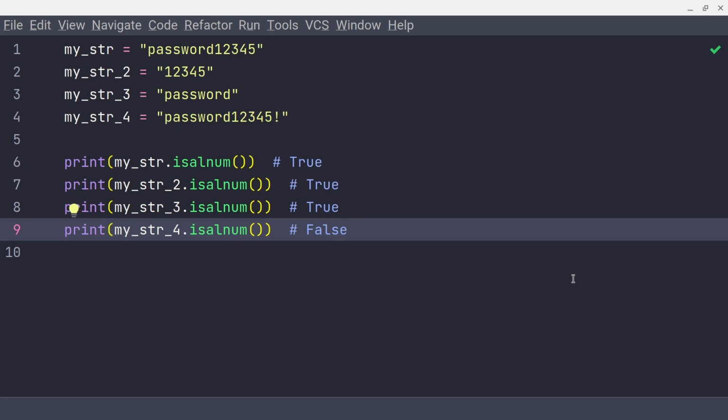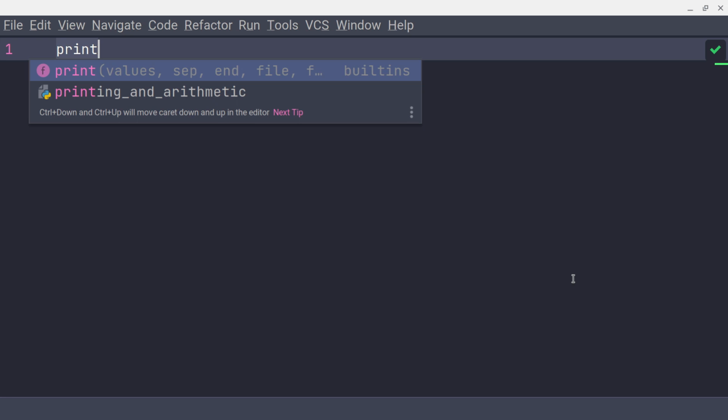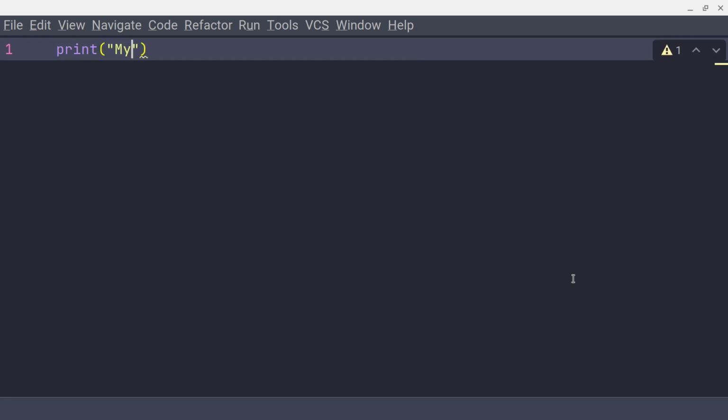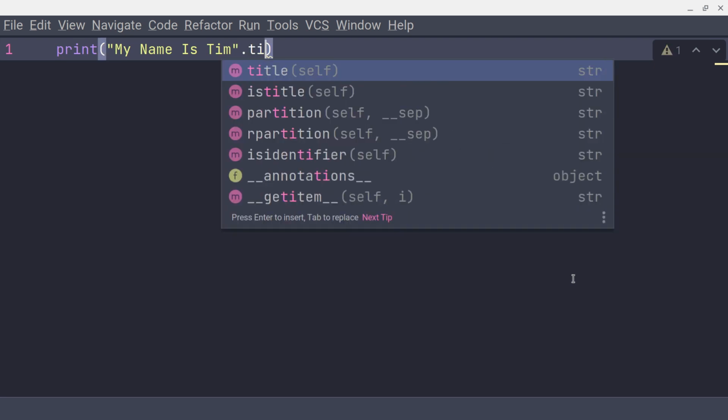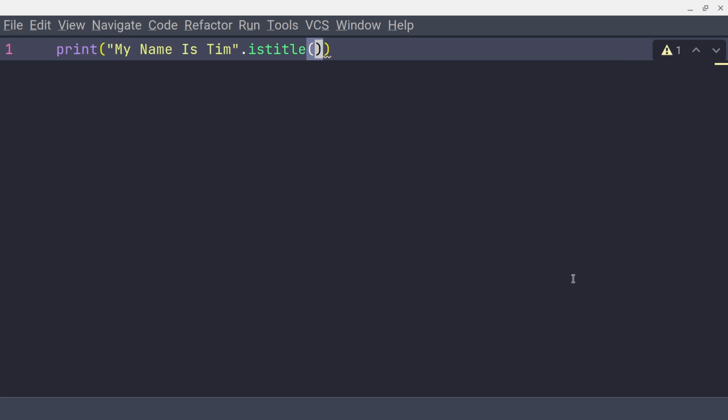Go up here. All right, so we can also do just, instead of using a variable, I could just type a string in and then do the dot method. So I could do print, and let's do my name is Tim, and we'll do dot istitle, okay?